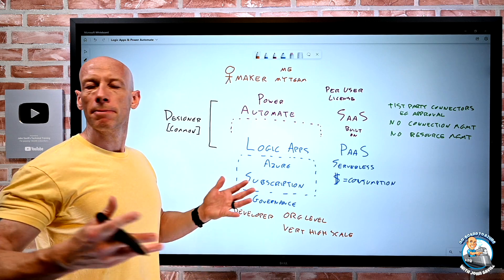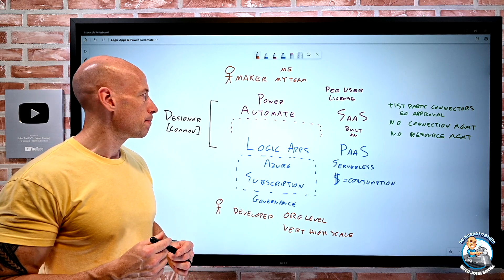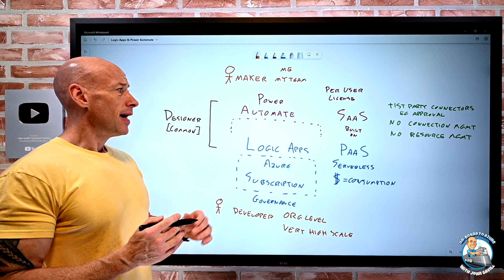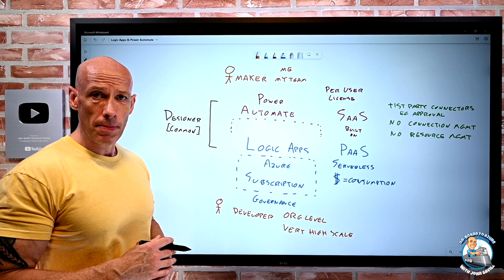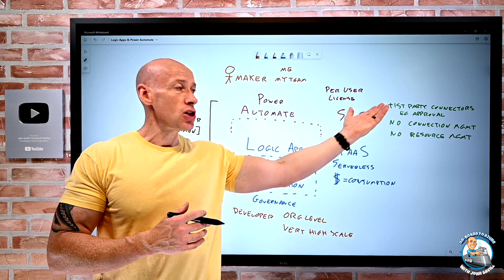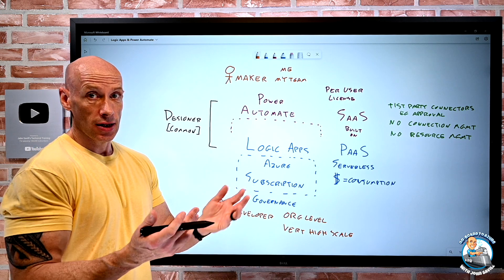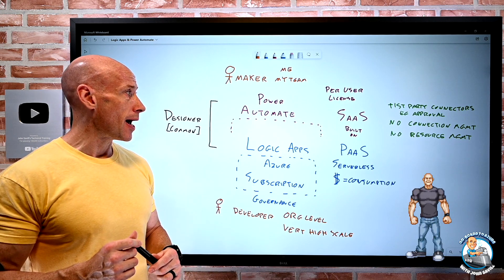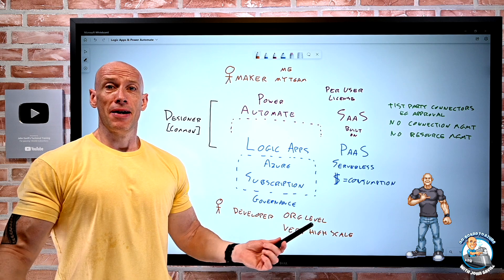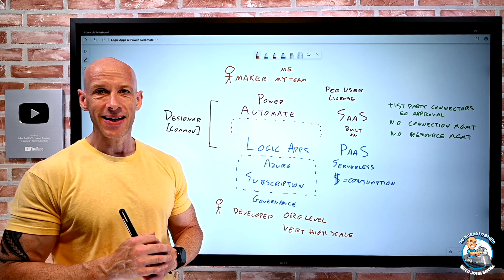I can go and look if I want to, but by default, I just won't even see it. So that's the idea. Hey, if I can do it in Logic Apps, I can do it in Power Automate and it adds some additional things like approvals, just as a feature that's unique to that. So I hope that helped. I hope that clarified that a bit. Until next video, take care.